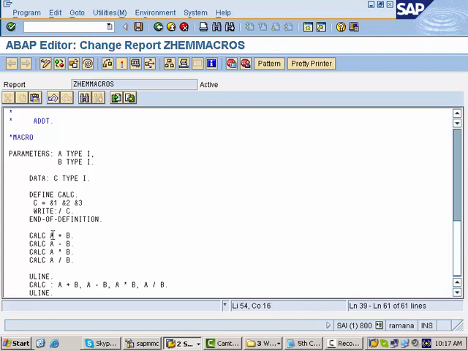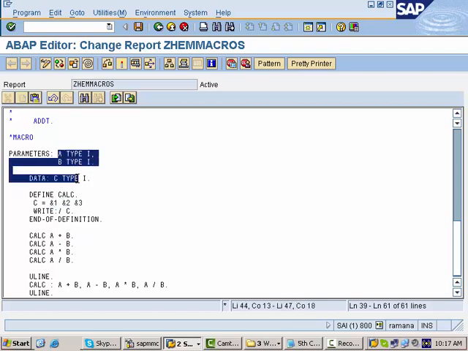Here A is taken as 1, which is storing the address of A, plus is stored in 2 here, B is stored in the 3. How will the system understand? When you are calling this macro, first it will go to this macro CALC and take this A plus B as 1, 2, 3.